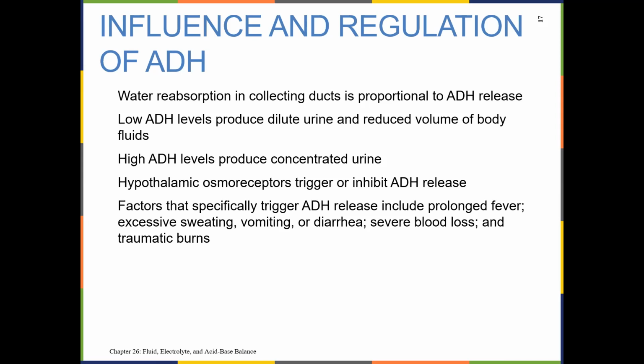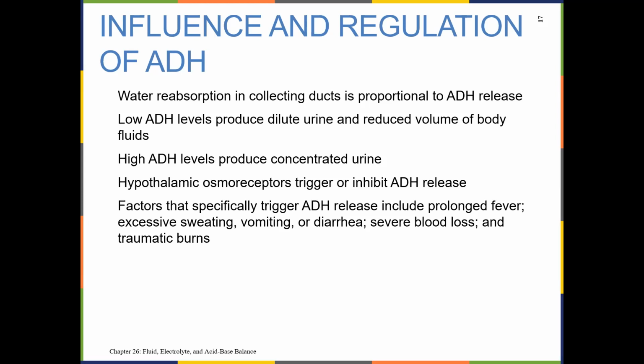So what will happen is, if we release large quantities of ADH from the posterior pituitary, we will retain lots of water. If we inhibit its release, we will only retain small amounts of water and will produce a very dilute urine. If we inhibit the ADH, if we drink lots of water or drink lots of alcohol, we will pee frequently. The urine will be pale, transparent. It will not be removing significant amounts of waste product here because the ADH is just letting everything pass through.